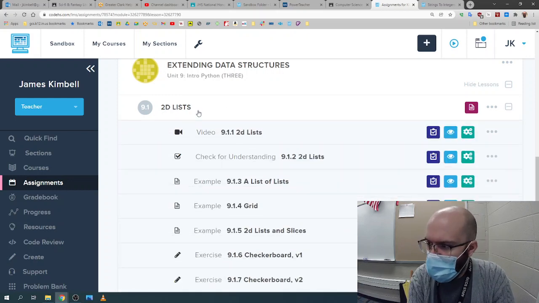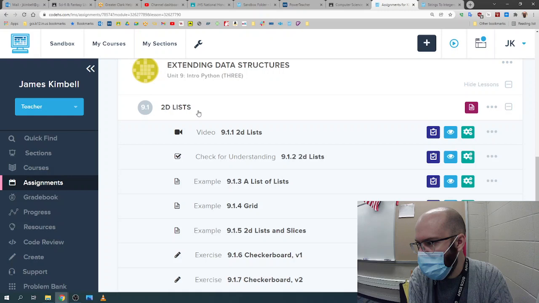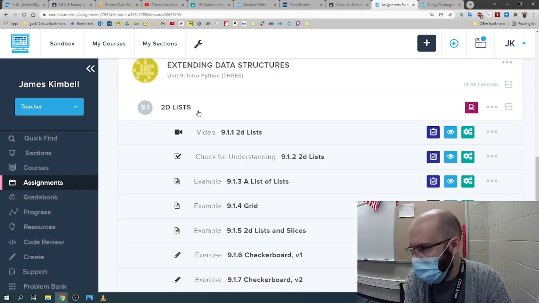When I made an example of tic-tac-toe last quarter, I think I showed one where it was just 9 straight in a list, and then I showed another where it was 3 of 3. And obviously they're both fine, they both work, but we have choices. We have different ways of looking at things, and that's good.